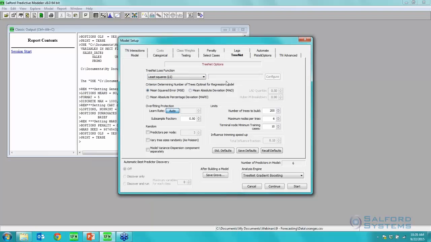And I'm also going to change what we call the learn rate of TreeNet. The learn rate helps protect your model from overfitting to the learning data. Another way to think about it is it slows down the learning of your model, so you're not jumping into the wrong model too fast. So I'll change that number to 0.1. This is a typical value that I start with, and it can easily be changed if you found that you didn't get a good model.